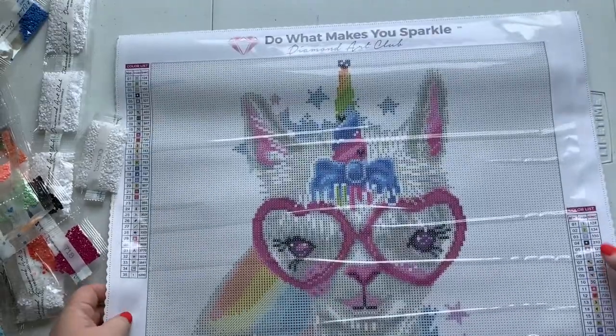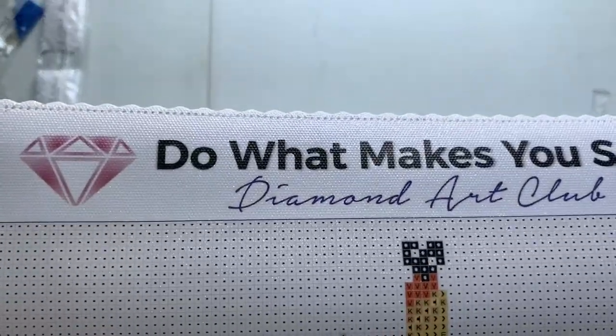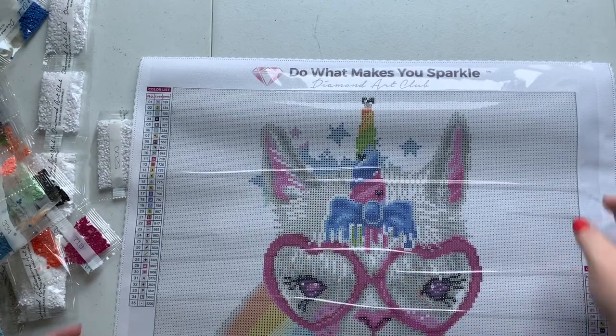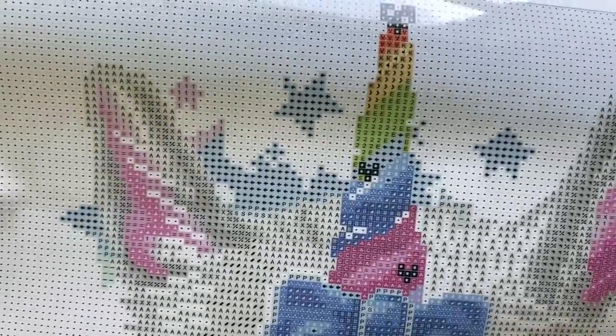Let's see where some of the ABs are gonna go. So number one, let me see if I can see. There's some ones up here in her ears. Some more ones up there in her ears.